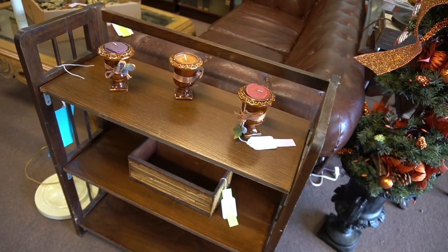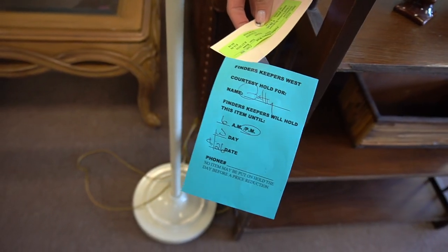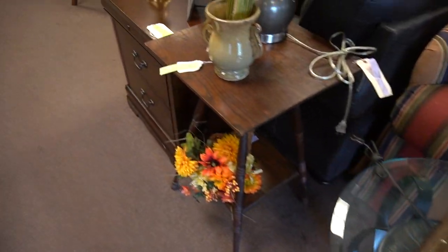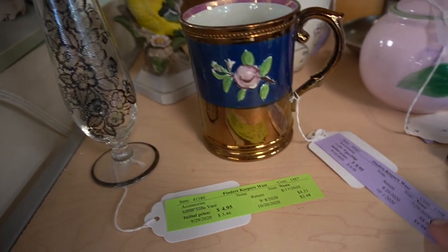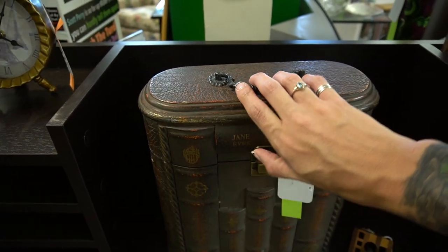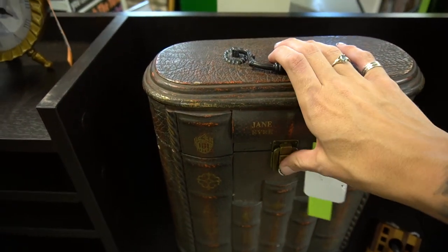I do like this shelf — that's a nice little shelf. But it's sold. Like I said, a lot of the nice furniture had already been sold. We've got a little copper luster cup there — it's English. And this little thing — I don't even know what this is. I think maybe for wine? I don't know, but it looks like books and I liked the fact that it looked like books. I thought that was neat.